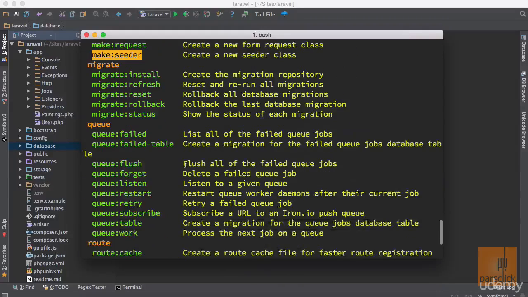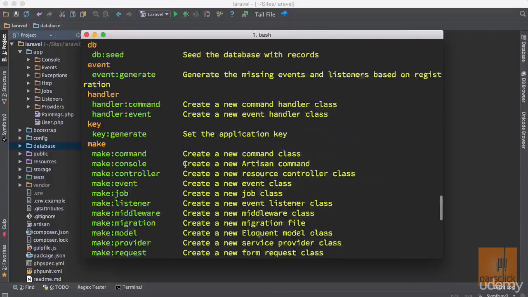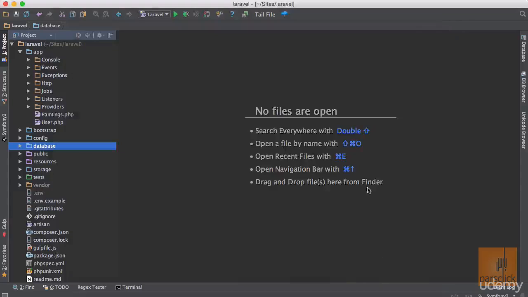But if you come down here, we have another command, which is db:seed. I'm going to issue it at the end of this video. It seeds the database with records. We also need a composer package called Faker, which I think F. Zaniotti made. So the first thing we're going to do is pop over to our database.